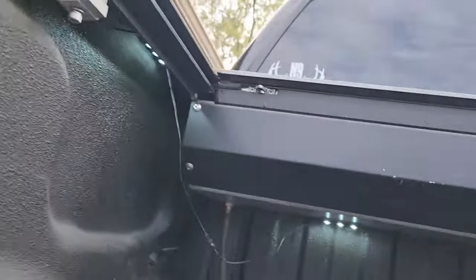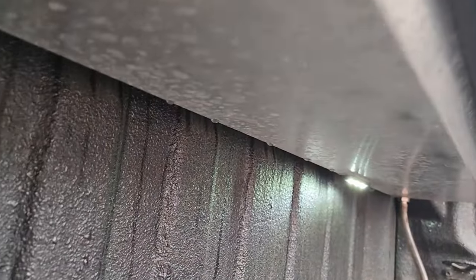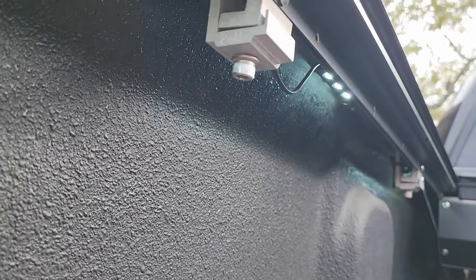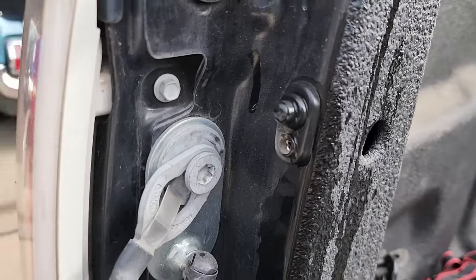One of the things I've got to deal with is that I wired my own under-bed LED lights and just had them stuck to the canister down here. I need to take those off — they'll have to go on the next one. I've got them wired to a switch, so when you shut the tailgate they automatically come on. I did all that install myself.